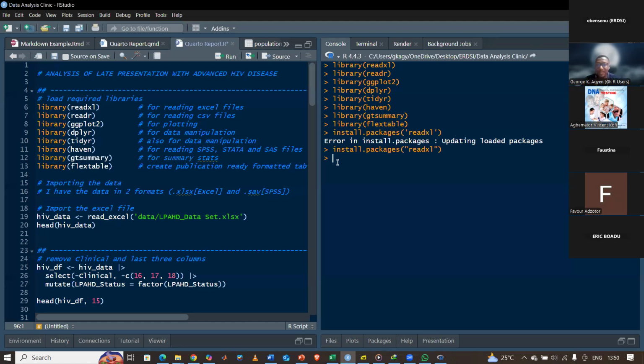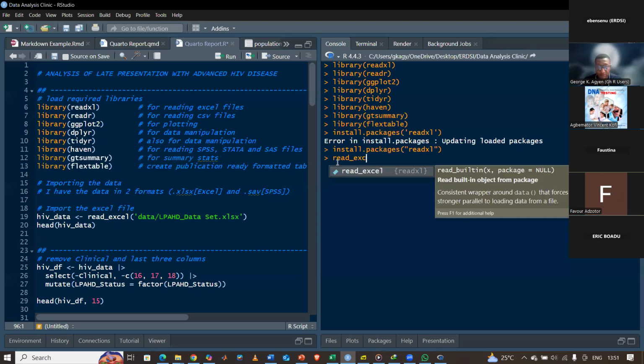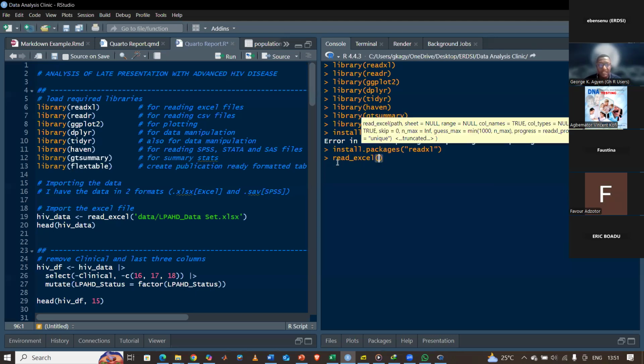So this RStudio that we have open here is called our R environment. Now, if I want to import an Excel file, I need to use a function from the readxl package. It is called read_excel, right? And then I specify the location and the name of the file.